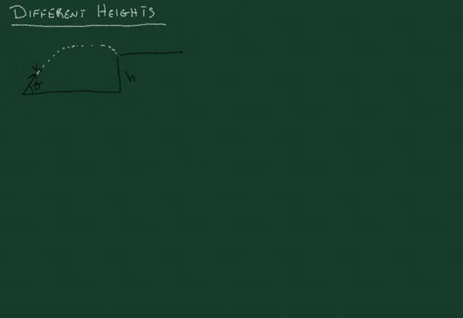Okay, so if we do this, we see that we can't use the range equation that we solved for before, right? We also can't use Vy equals V0y minus gt, because that would only apply if we had kept going all the way back down to the same height. But now we don't know how much time it's going to take to get to here. So we need to find it a different way.